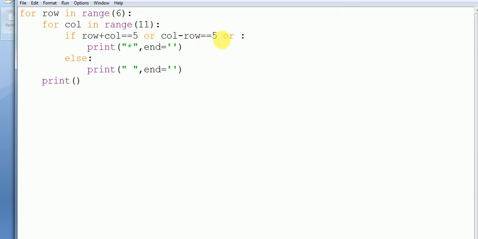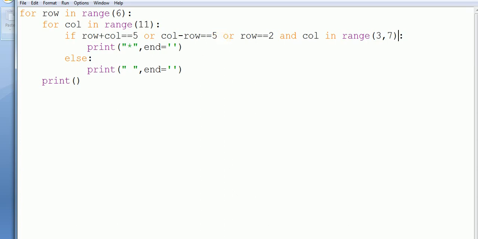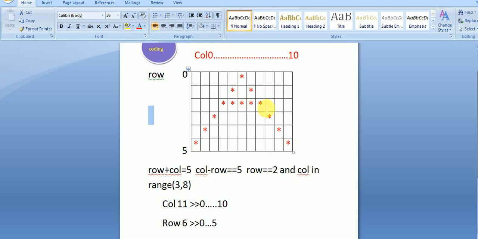Or row value is equal to 2 and column value in the range of 3 to 7, because 4 is already printed also.